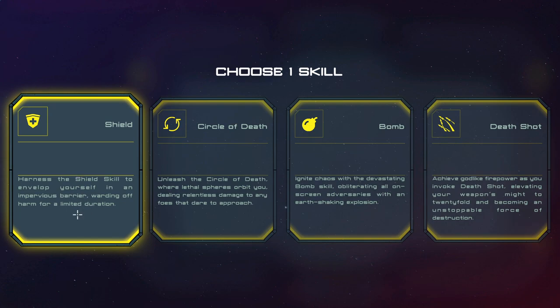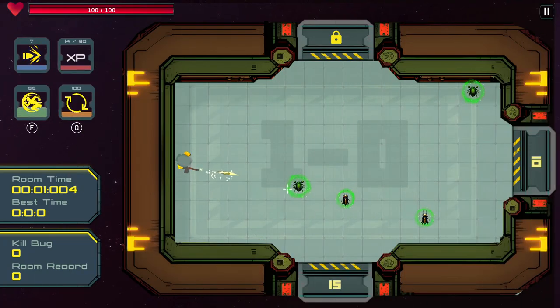Harness the shield skill to develop yourself in an impervious barrier, warding off harm for a limited duration. Unleash the circle of death, or lethal spheres orbit you, dealing relentless damage to any foes that dare to approach. Achieve godlike firepower as you invoke death shot, elevating your weapon's might to 20-fold and becoming an unstoppable force of destruction. Ignite chaos with the different. I'll probably go with circle of death.